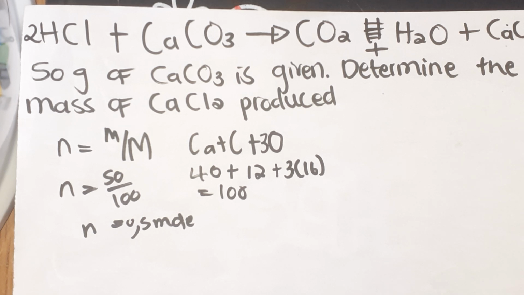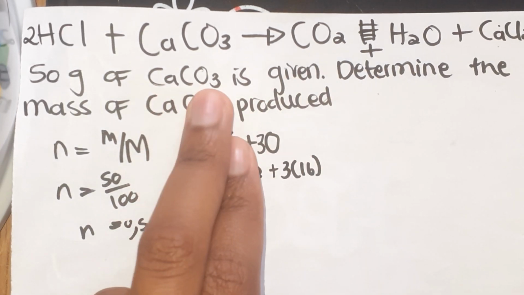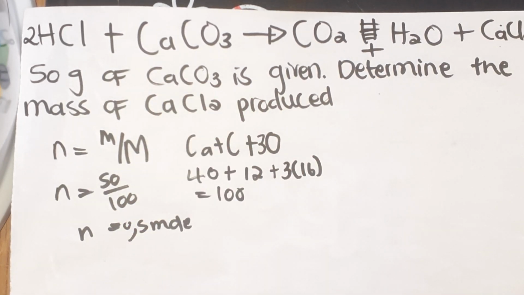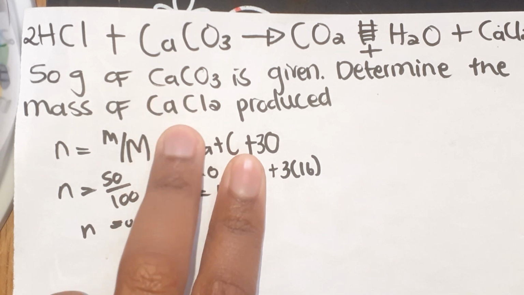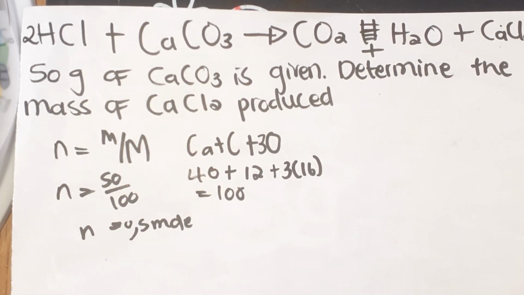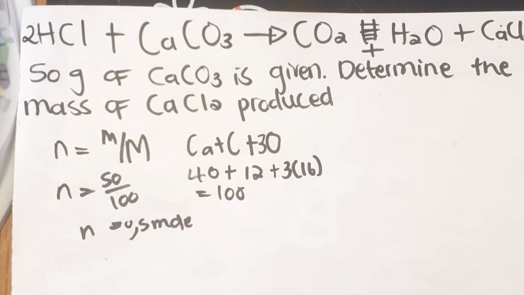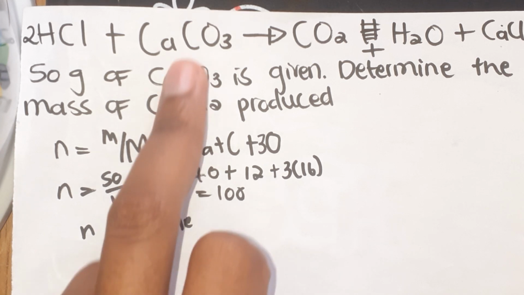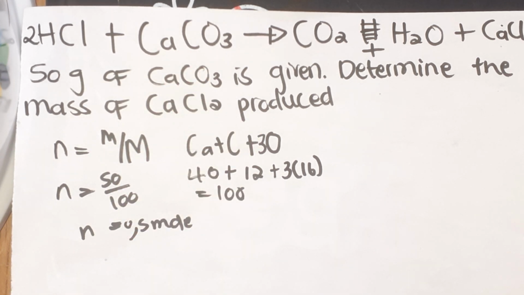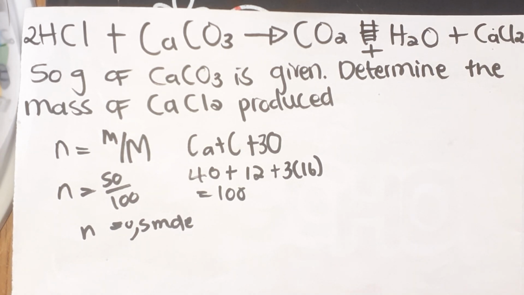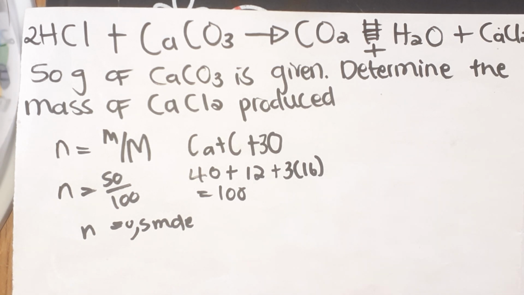But now we have two compounds. So with those two compounds, we can get the mass of this one using this one. That is what is happening here. We are given this to help us find the mass of this. So we are taking the longer route. But it can happen that they take you straight to the mass of the compound that you have to calculate. So it will just be 50 grams of one thing, and there will not be two separate things. 50 grams of zinc, or maybe oxygen, or water, or whatever they can give you, and you just have to calculate what you have to calculate. You need just to calculate the mole of that thing using a ratio.